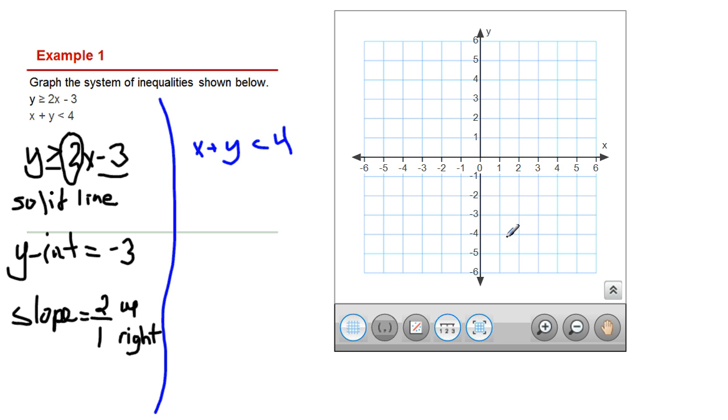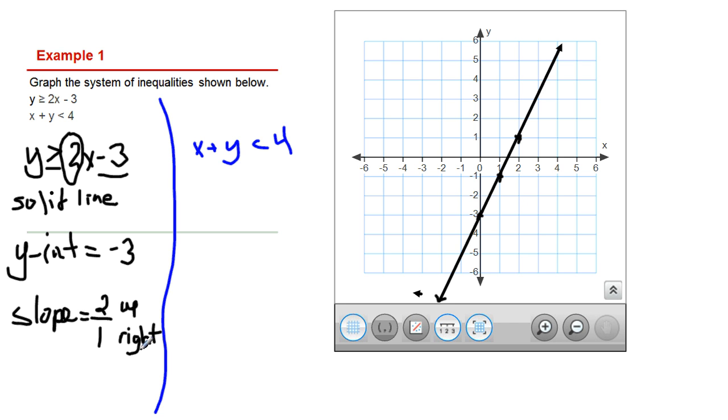So y-intercept at -3. Well, again, we're not supposed to make points, but we about have to get the line. So we put one at -3. We're going to go up 2, to the right 1. That's going to get a slope, and I'm going to do it again just for drill. Up 2, right 1. Okay, so we know it's a solid line. And that's not very good. Okay, that's better. So we have that line here.